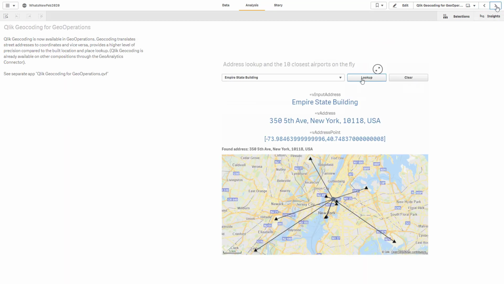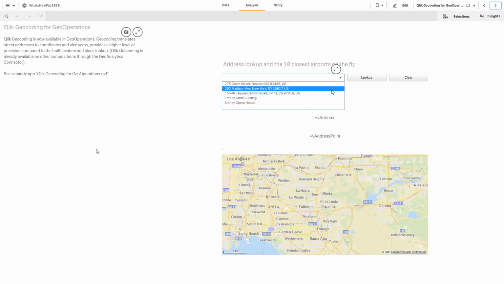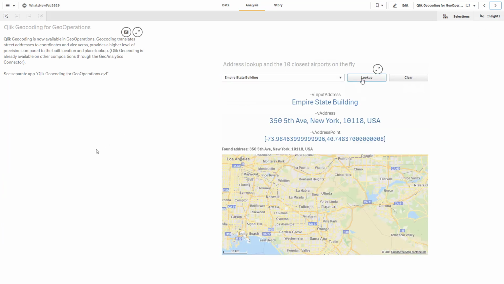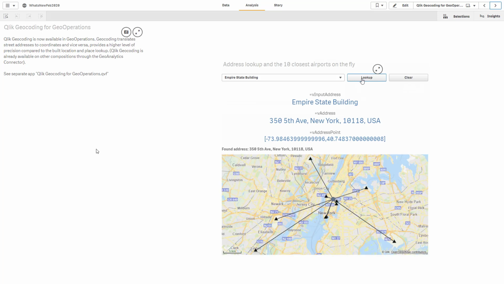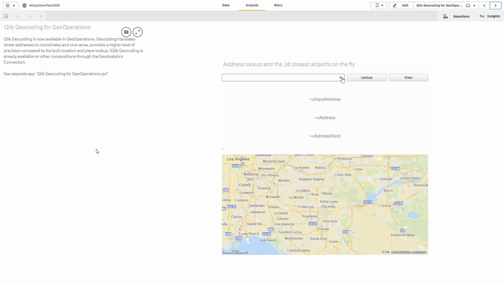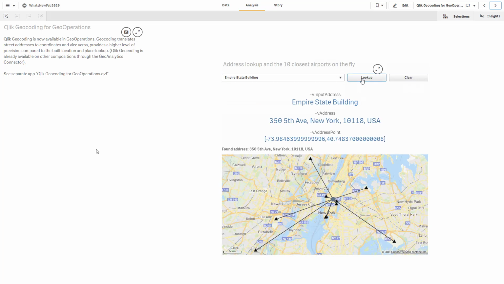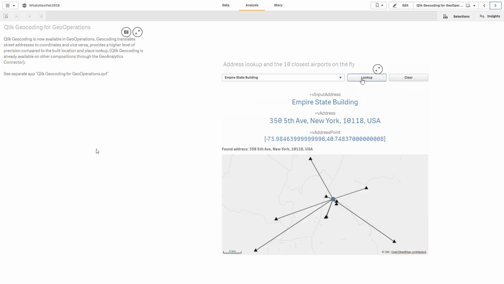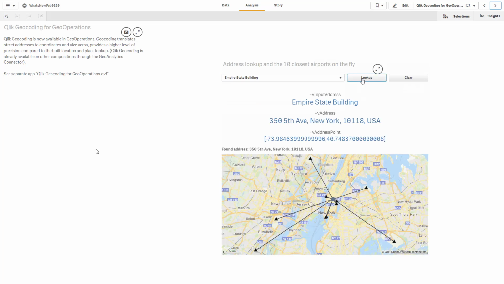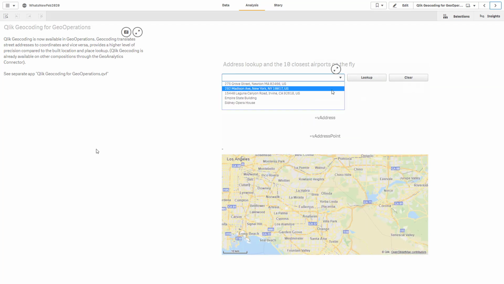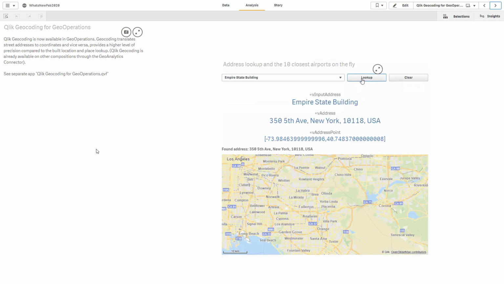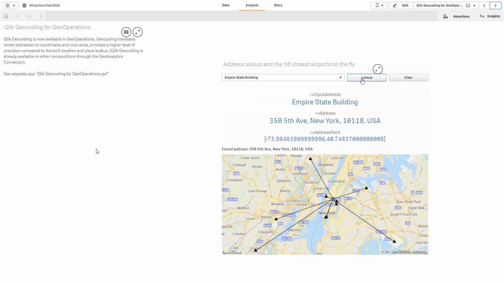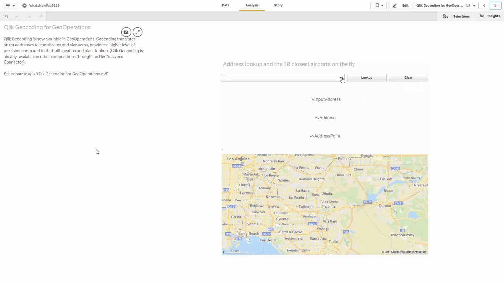Okay, and there's one more additional option for geocoding operations. There's a new function called geo operations. Basically, it translates street addresses to coordinates and vice versa. Now, this has always been available as part of the Qlik Analytics connector for Windows on Qlik Sense Enterprise, but now we've added this capability to our cloud-based editions of Qlik Sense, but it doesn't work through the Qlik Analytics connector. It actually works through a geo operations function. And here's a little animated GIF that basically just shows you a lookup of a particular location and the address and the translations of the coordinates.